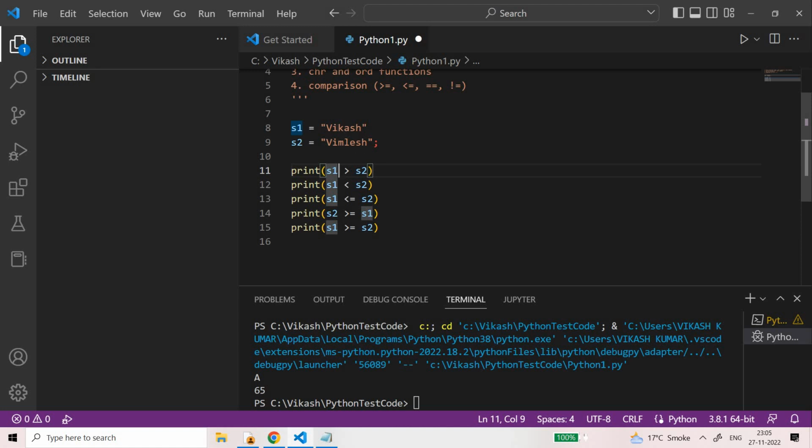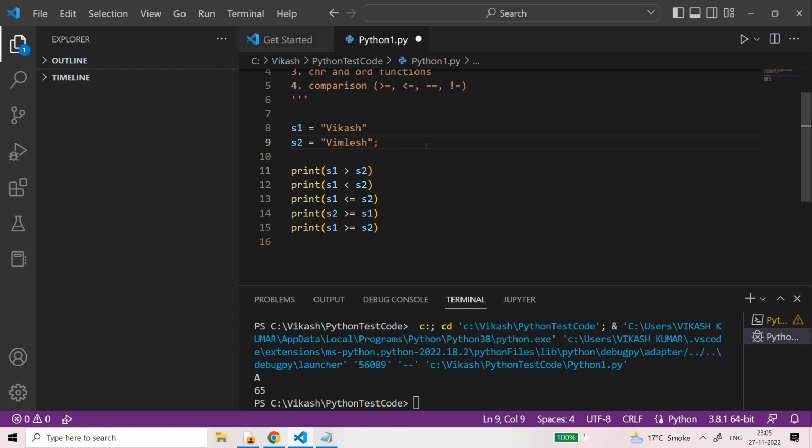Up to VI everything is the same, but from the third character, K and M, the things are different.